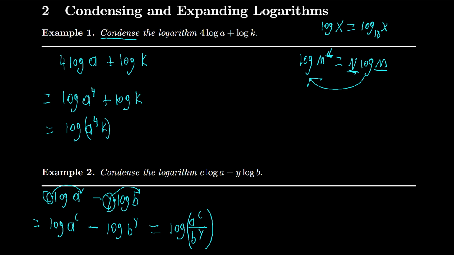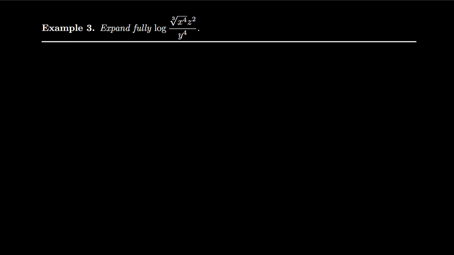So we've got that. Let's go ahead and scroll on down and look at how to do some more of these. Here's one that asks you to do the opposite of condensing, which is expand fully the log of the cube root of x to the fourth times z to the second over y to the fourth. So we give this to you as one log, and we want it as a whole bunch of them. This is just practice using these properties. The ability to actually do this isn't terribly useful in mathematics. You do run across this as steps in much larger problems where the answer to that problem is actually useful. So this is just some practice for your sub-step sort of thing.